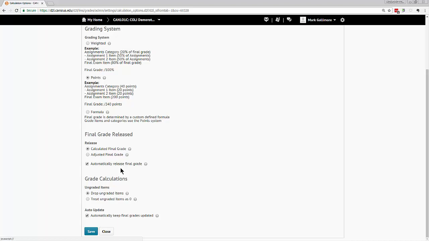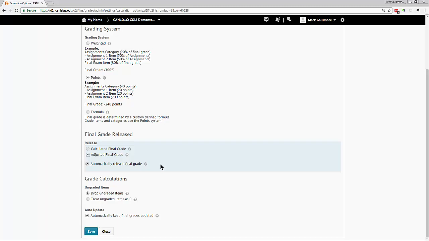That last part's important. You need to set up your gradebook using other settings to deliver that kind of grade this release feature can work with. If your gradebook is set up for final adjusted grade, for example, instead of calculated final grade, it will not release any grade to the student other than an adjusted grade.